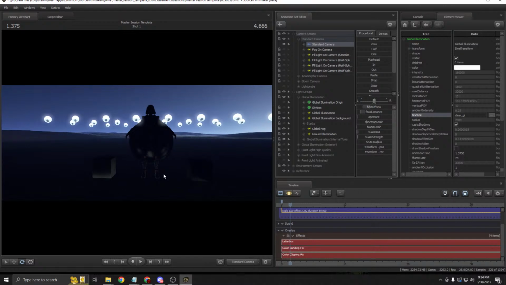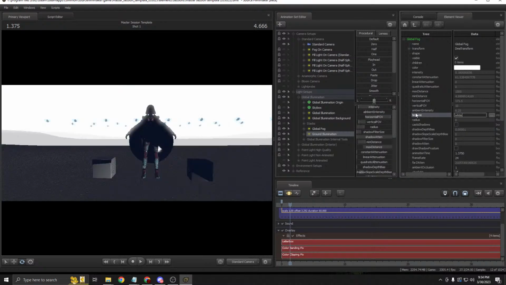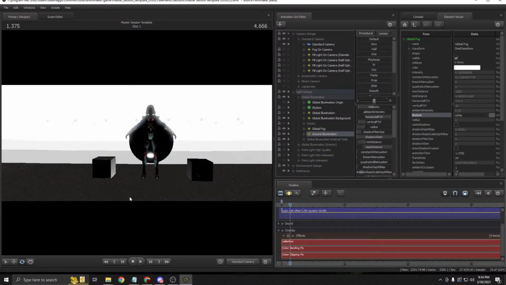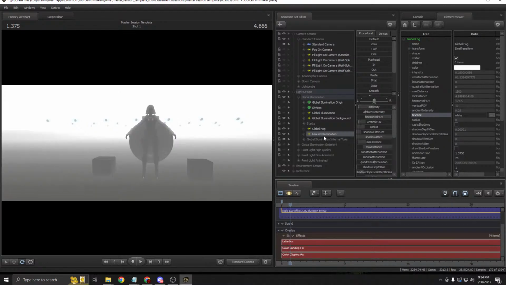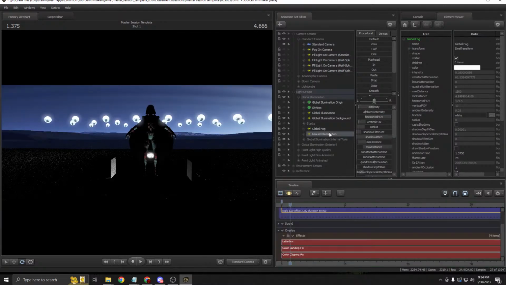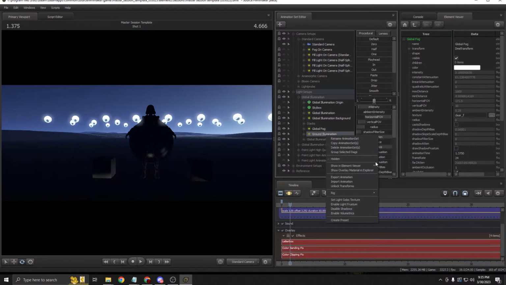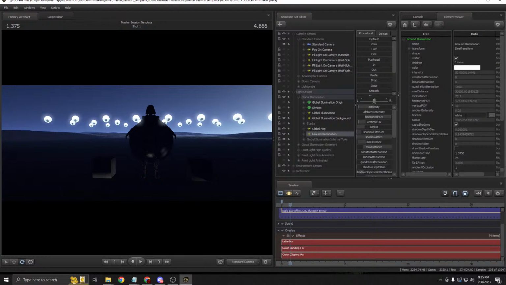You can actually do special things with it. What you're supposed to do with the ground illumination is select, oh, that's funny. This is supposed to be sand, not sand. By default, it's supposed to be white. Oh, whoops. That's why it was all messed up. Yeah, so it is by default white. Okay. I don't know, that was just weird. Anyway, by default it's on white.